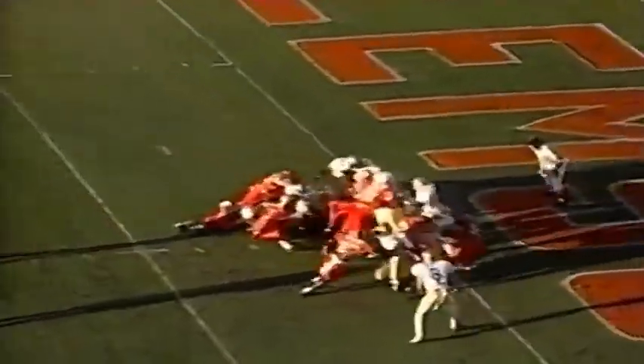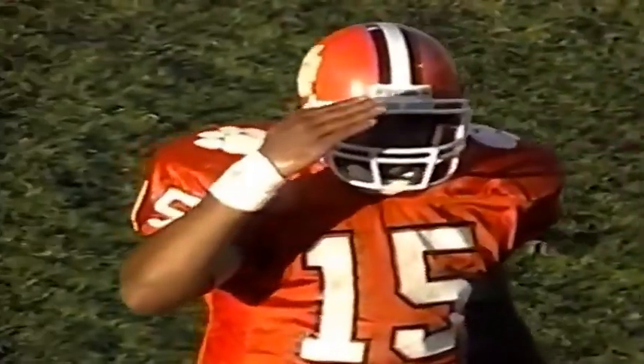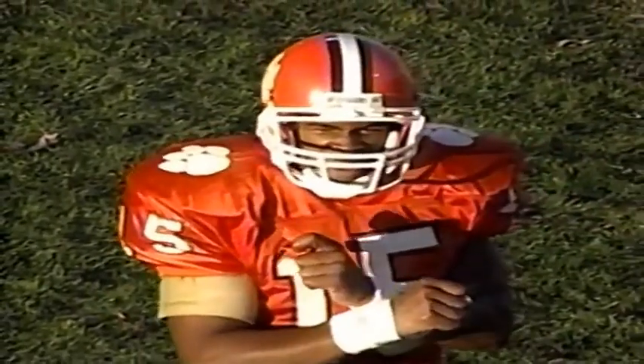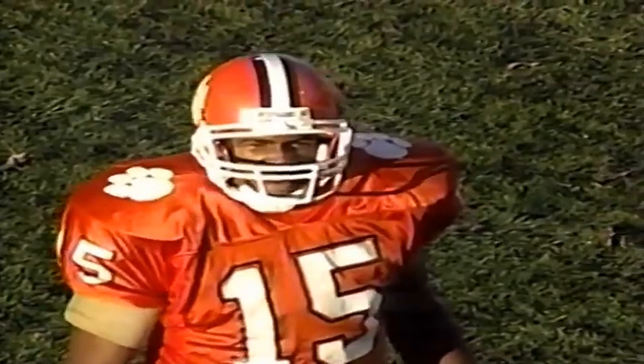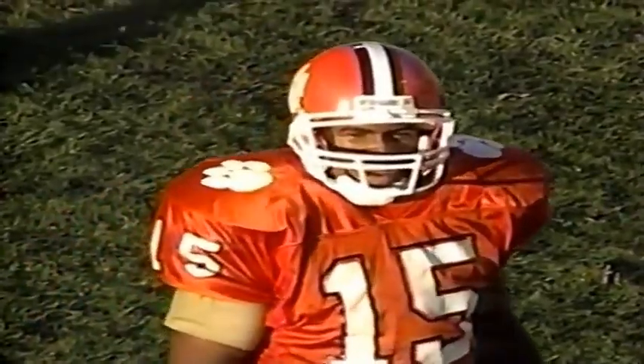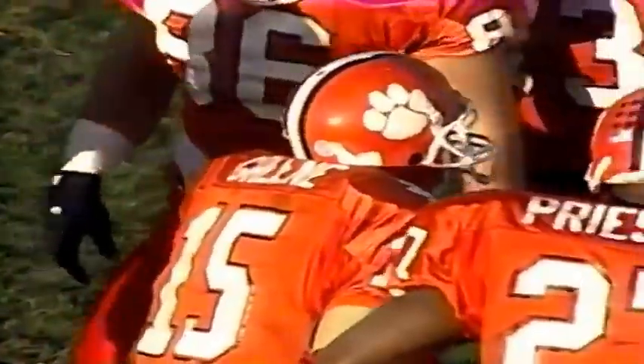Pegues got close, got down to the one, but didn't get in. Hughes ran into him along with Rodgers. That power was moving back — I thought he was going to be able to push it right into the end zone, but the Georgia Tech defense stiffened and kept him out. This is the 15th play of the drive coming. They have soaked up almost nine minutes off that clock, and they are sitting one yard from a touchdown.